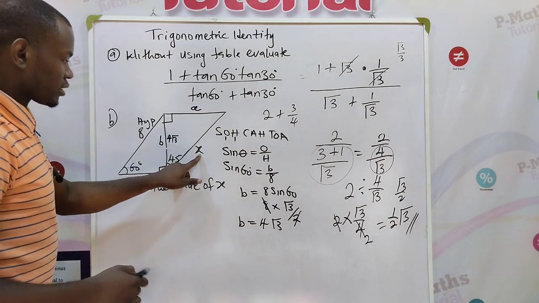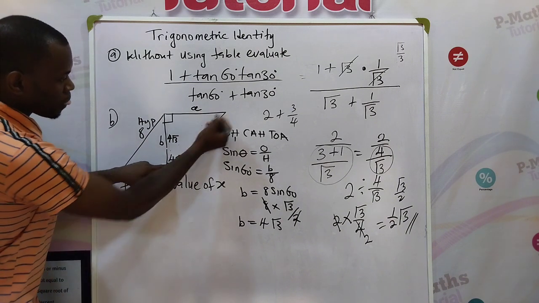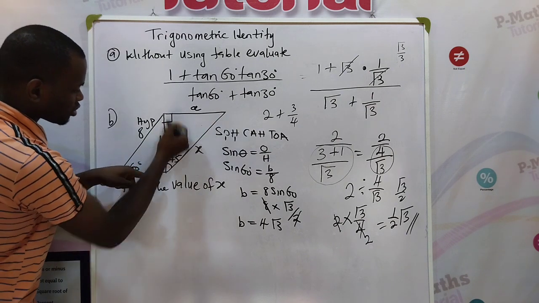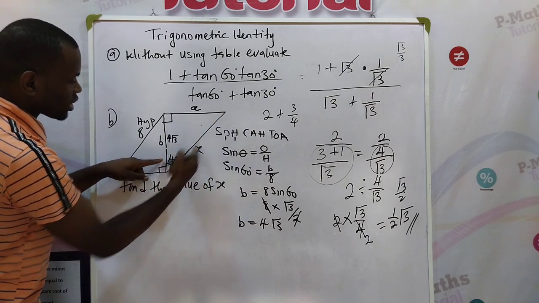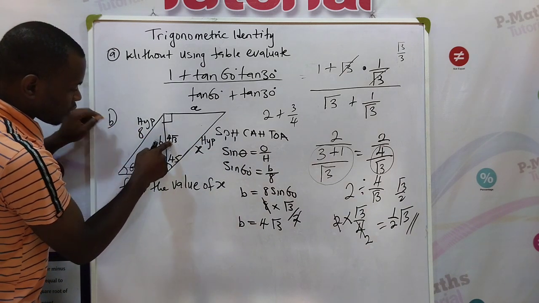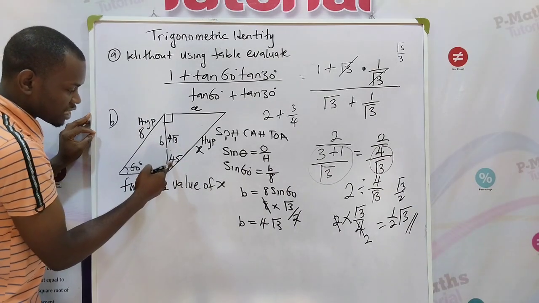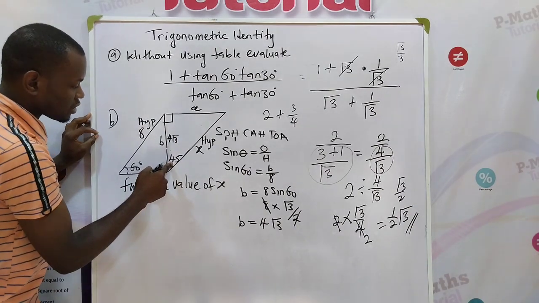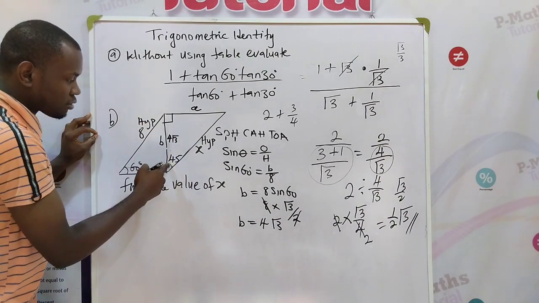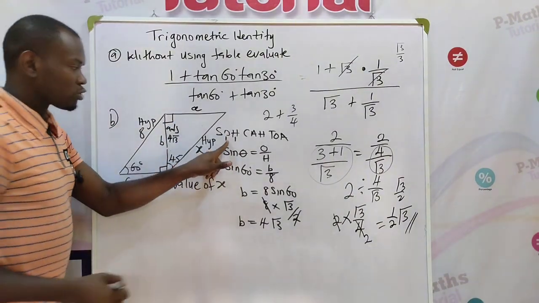Then we want to find x. Talking about x, the angle we were given is at this position. Here is the longest part of this triangle. You see, we have this triangle. So this is the longest part, which makes it the hypotenuse. Now this side is touching the given right angle as well as the provided angle. That is the adjacent. Anywhere touching the 90 degrees and the provided angle is the adjacent. So here is adjacent. So go back to your SOHCAHTOA.